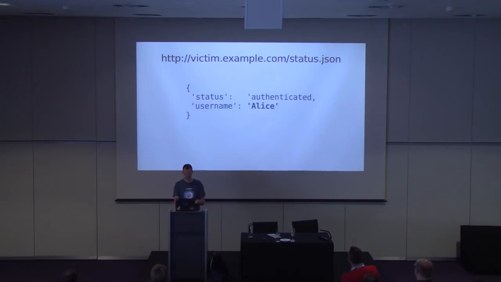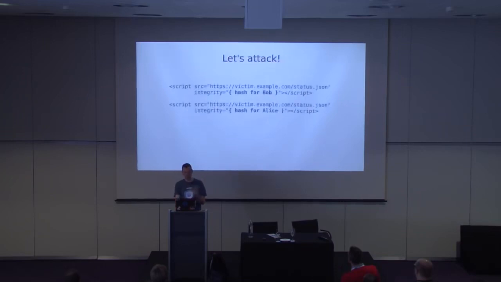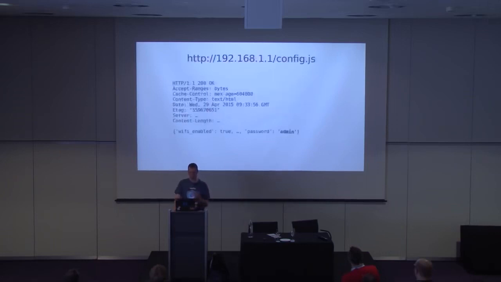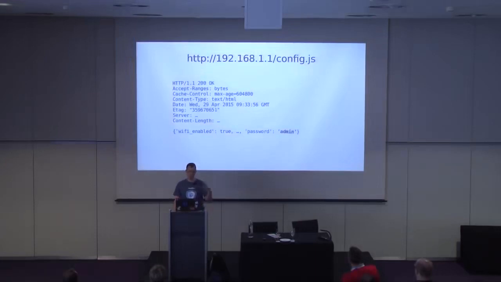So an attacker could do exactly this here and compute the integrity value for the response for Alice, for the response for Bob, etc. And he will see by onerror or onload events on the script tags whether he has succeeded and he can identify the user. This would be really bad, right? It could be even worse with routers or some other appliance in an intranet that you would then also be able to reach through the victim going on an evil page.